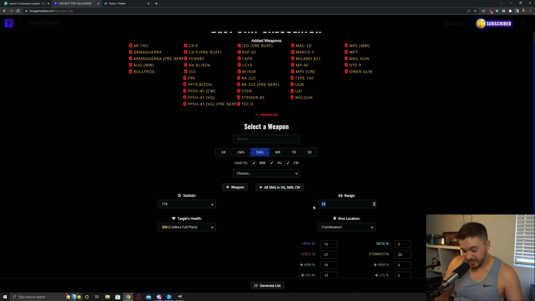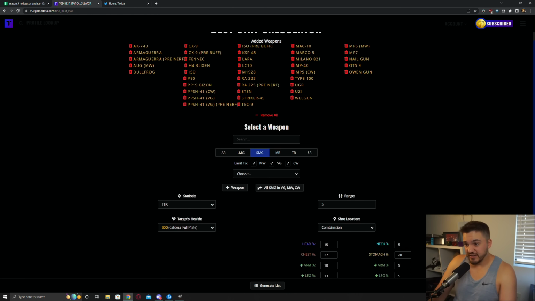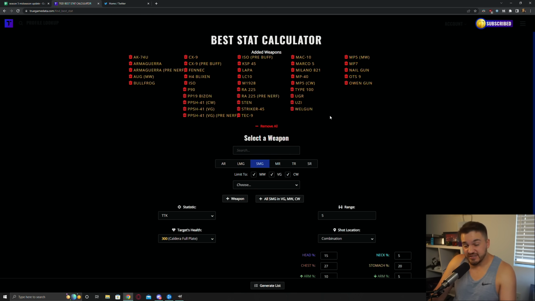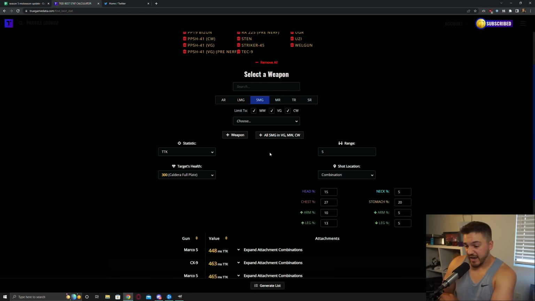Then you can select the range at which you want the time to kill for all these different weapons. So I usually do like 5 meters to look for the close range TTKs. And I'll just generate that list. It takes some time because this is a massive calculation. It's like 60, 70 SMGs, and then it literally looks at every combination of attachments for those SMGs to find those time to kills. So it takes a little while to calculate, but once it does that, you can sort it by TTK, see all the different combinations of weapons and how they work out.